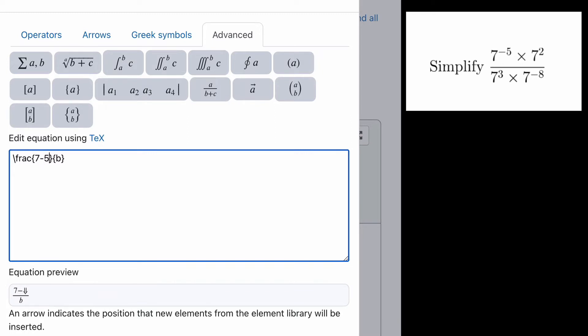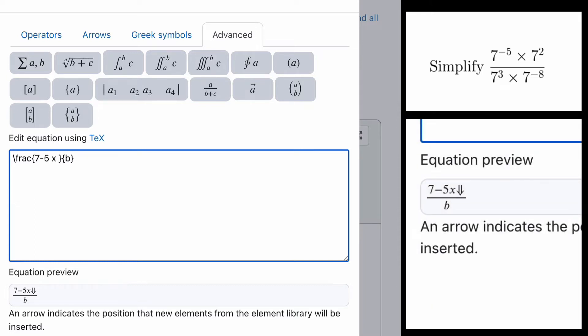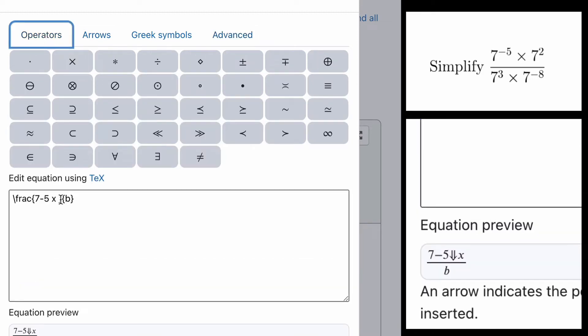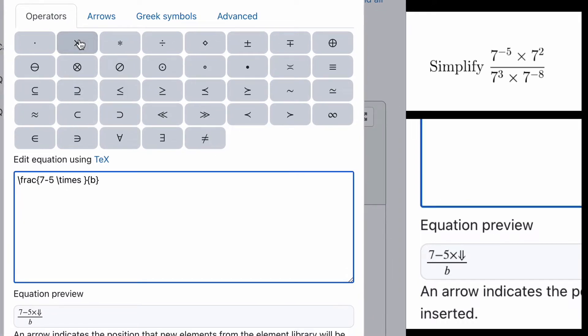So we've got 7 minus 5. Now, when it comes to times, if I put X in there, I'll show you what happens when we put X in there. It may or may not be what you want because X is actually X as in XYZ that you would use in part of a formula where you do say 5X equals or 5X instead of times. So we need to put in, you can see the example down the bottom here, 7 minus 5X. We don't want 7 minus 5X. We want 7 minus 5 or dash 5, 7 to the minus 5, times. So we need to replace that with times. So if we go back and get rid of that X, and we put in times. It actually puts in the time symbol. So now that's looking much more logical.